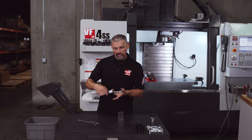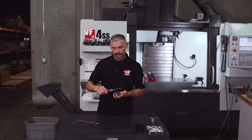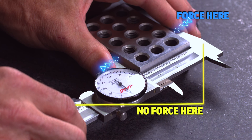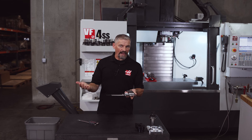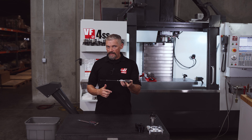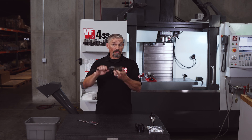Another way to double-check your readings using calipers is to grasp the jaws themselves between your fingers and seat the jaws against the part with no input from the thumb wheel. Now the force to close the jaws is not going through the frame but directly through the jaws, so you're assured of not having any deflection or extra motion in that area of the tool. The measurement you get doing this should be what you're shooting for when using the thumb wheel.